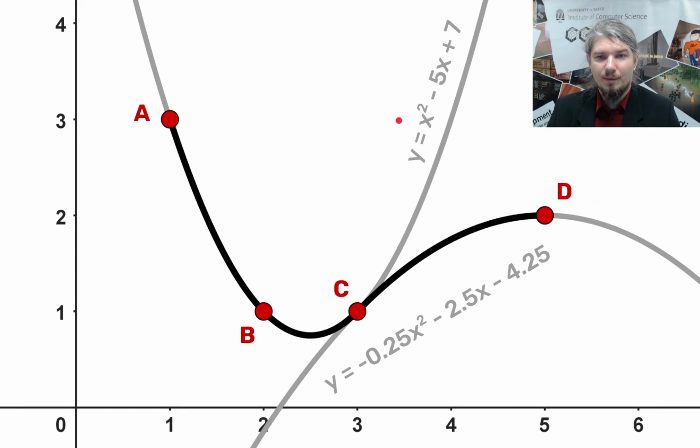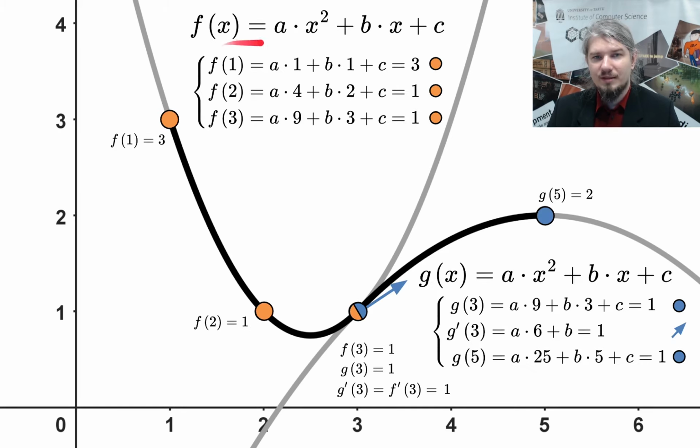Of course, a couple of slides back we had this function here, but to come up with this function, what are a, b and c? What is that parabola that exactly passes through these 3 points? We create this system of linear equations from our constraints and solve it, and then we get the values for a, b and c, and that's going to be our parabola. A similar thing happens with g, except now one of these constraints is on the derivative instead of the location.